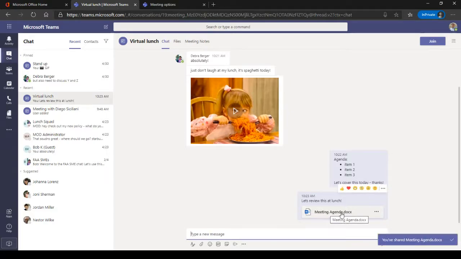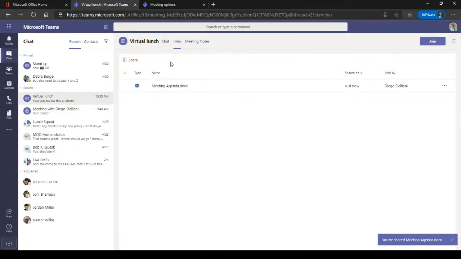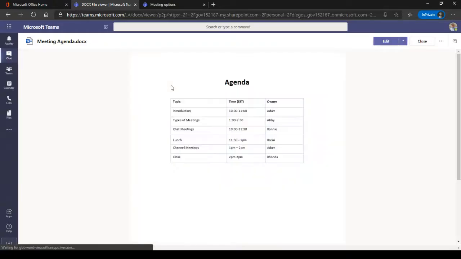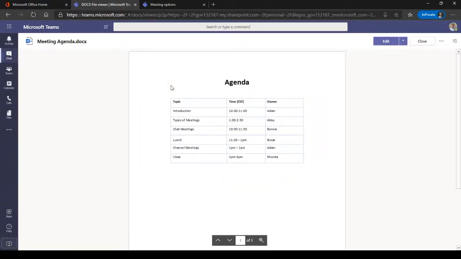Okay, so the meeting agenda's popped up now, and if I go over to files, the meeting agenda is included as well. And if I click it, now we have full capabilities for editing and co-authoring that we do in Teams directly in this file. So what's great about this is if there are files that you want to review together, you can upload them instead of sending them out on email. That's just kind of an unnecessary step if you use Teams, right? Because you can upload them directly into Teams, and then you have it in Teams to work off of together. And then when you actually join and meet, you know exactly which files you've been working off, and it's easy to access.